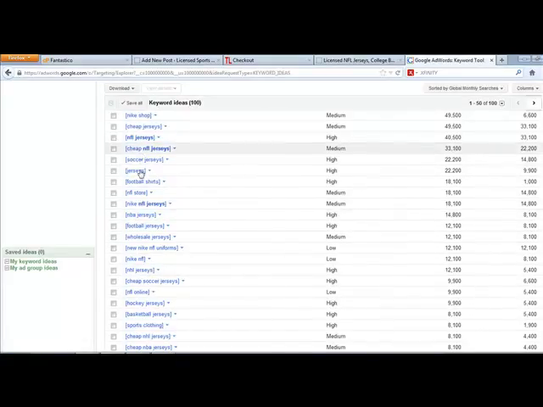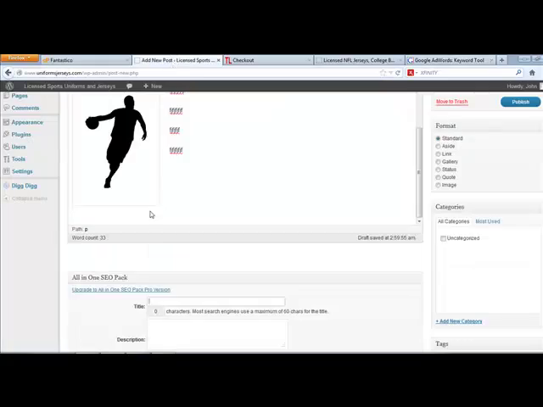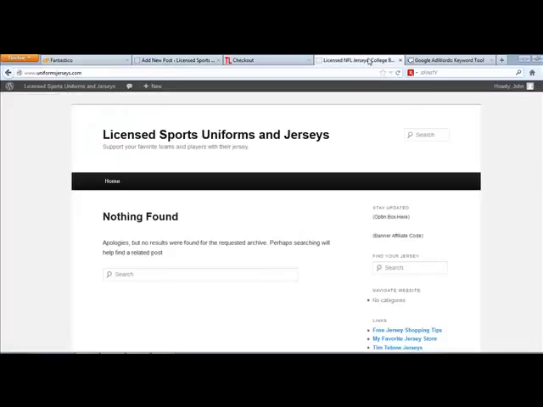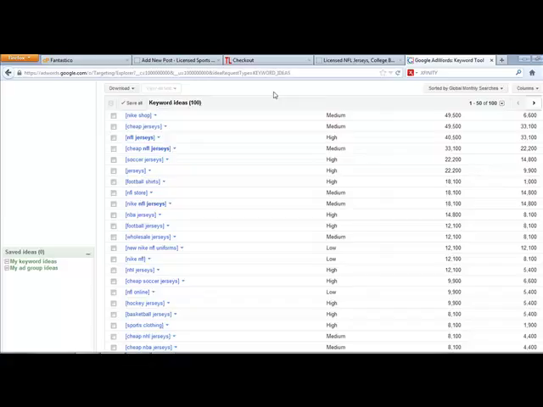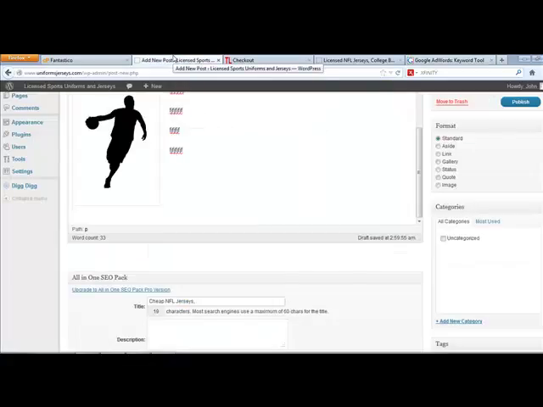So let's see, we've got cheap NFL jerseys, and then we've got new Nike NFL uniforms. And then you could find another keyword.